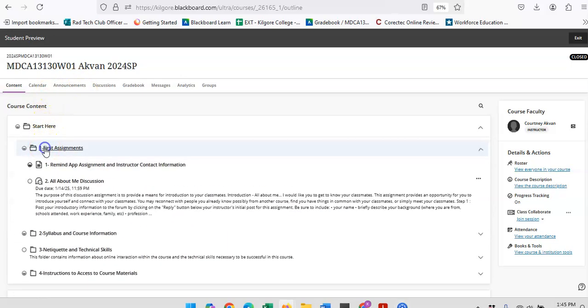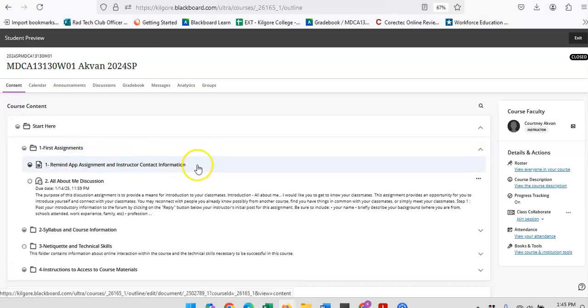Your first assignment is to join your instructor's Remind course and make sure to send them a message with your name, acknowledging that you are supposed to send your instructor a message. Each instructor will have their own code listed in your Blackboard course, so just make sure that you look for your Remind app instruction to contact them.